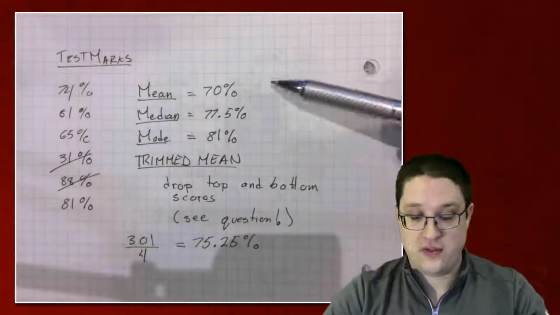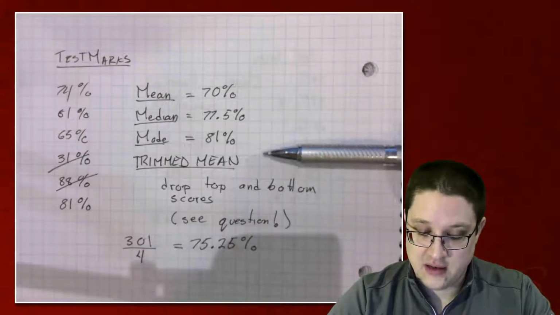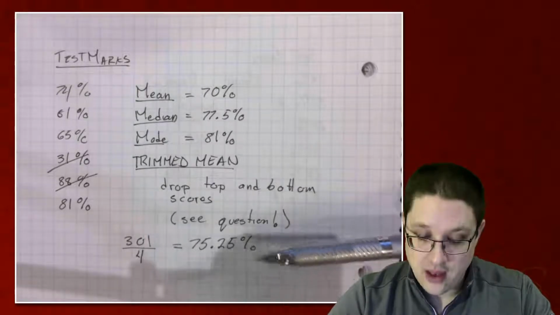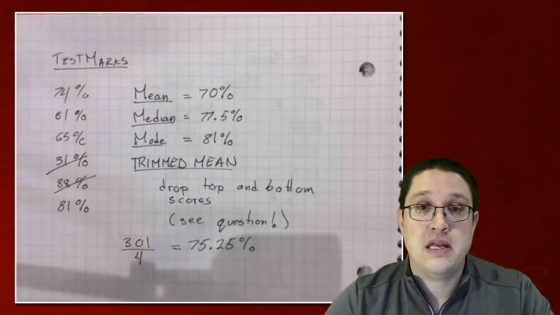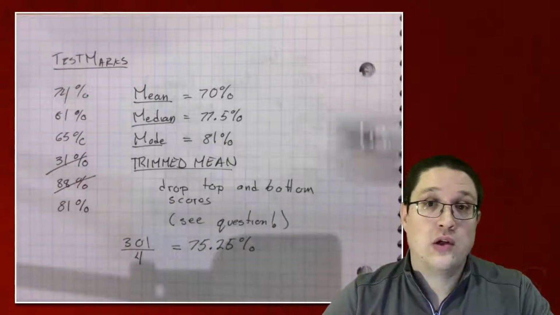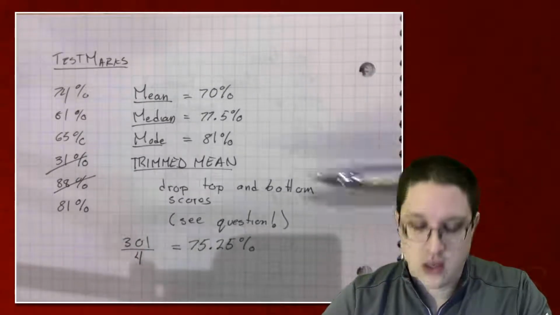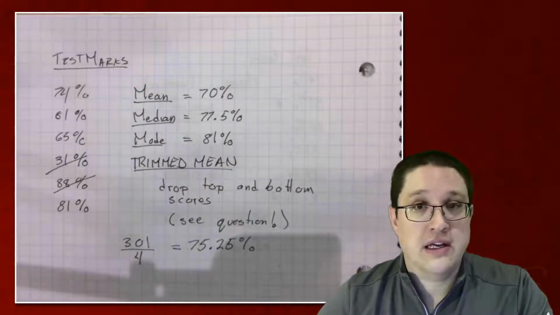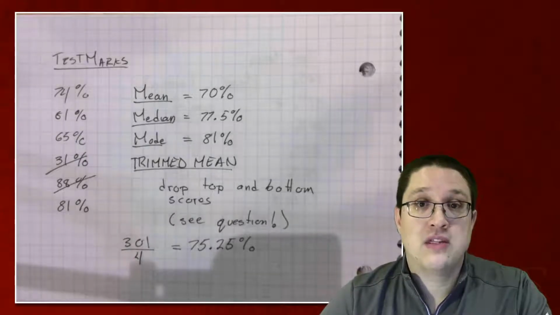So if I look, I've got the mean, which is 70%, median, which is 77.5%, the mode of 81, and the trimmed mean of 75.25%. This trimmed mean is closer to the median and might be a better description of how you did on these tests. In fact, if you were to look at your tests over the semester and how would you brag about your tests, which of these would you use? You might say, I scored 81 most frequently. That describes how I did the semester. Or you might say, hey, my middle mark was 77.5.